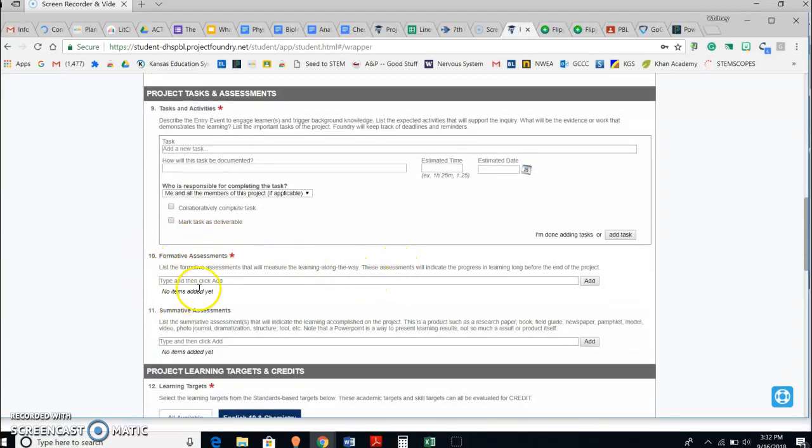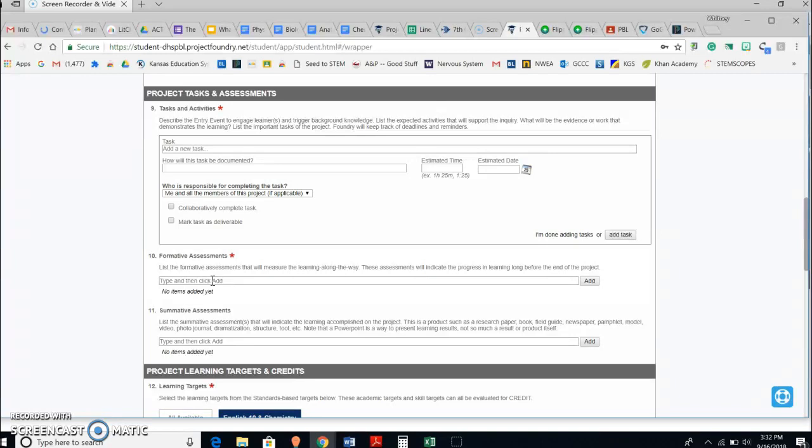Then something that I want you to think about as you move through your project is how can we assess that you are on track, that you're doing what you need to do along the way? So those would be called formative assessments. How are you learning along the way, and how can you show me that you're learning? So that could be something like creating a Google Doc of all the different types of weather, add. Creating a Venn diagram comparing and contrasting tornadoes and hurricanes, whatever, add.